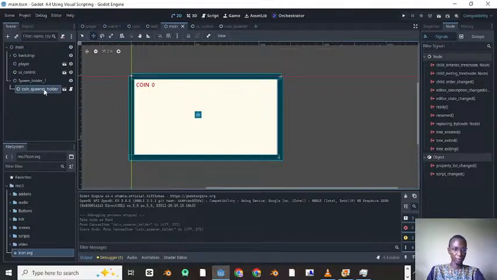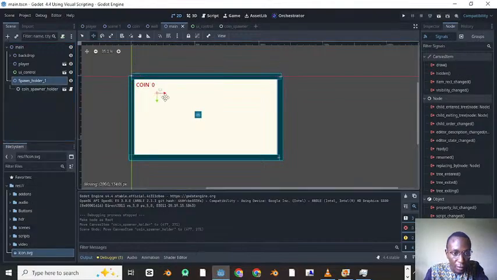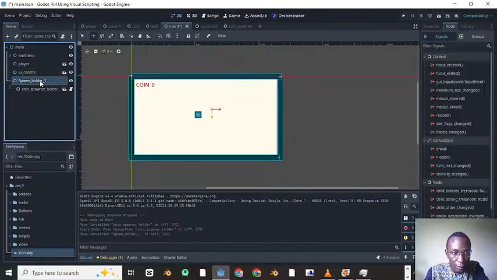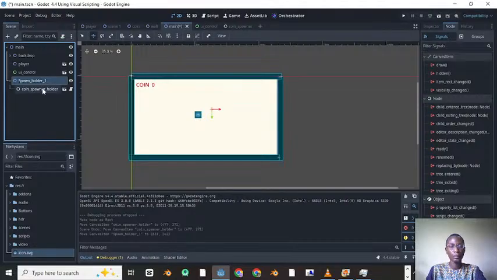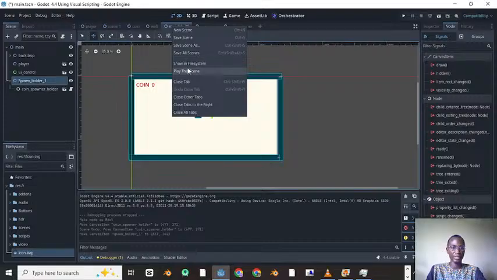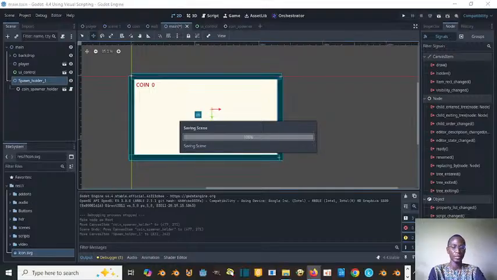So I'm going to go back to my main here and look at this. Okay, I think I'm having an idea of what is happening here. So I've moved these points to this place. Let me just play it again and see how it changes. So we are just having a bit of a bug, where our coin is appearing somewhere we don't want it.